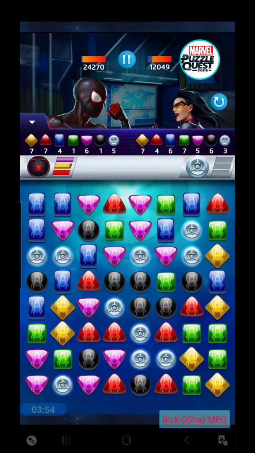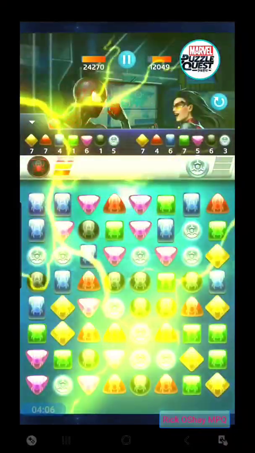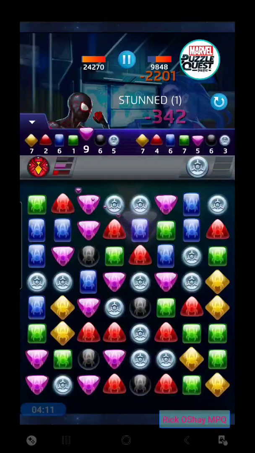Okay, so this is a prime example where there's a match 4 in black. I don't really want to get a lot of black, but I super don't want her to have it. I want to keep it away from her. So I'm going to go ahead and play Venom Blast here, because that'll allow me to take this black completely off the board, basically.